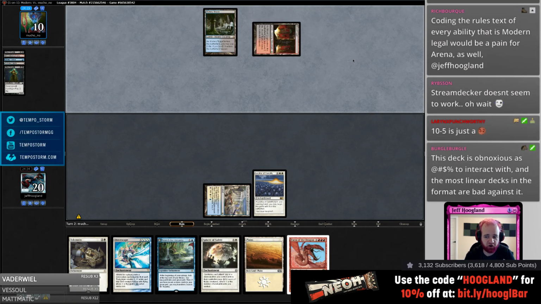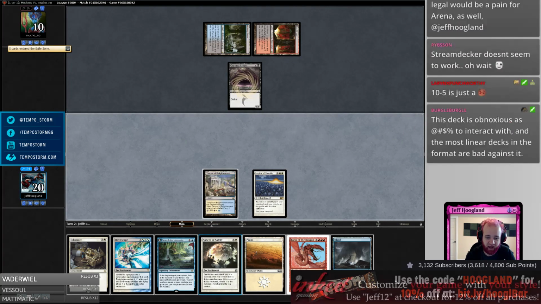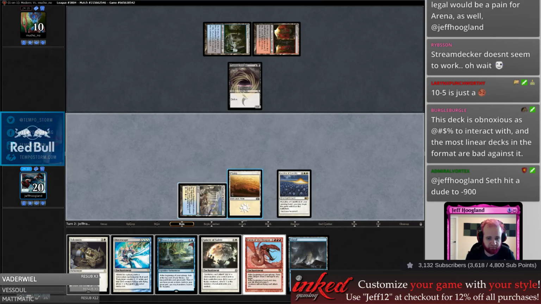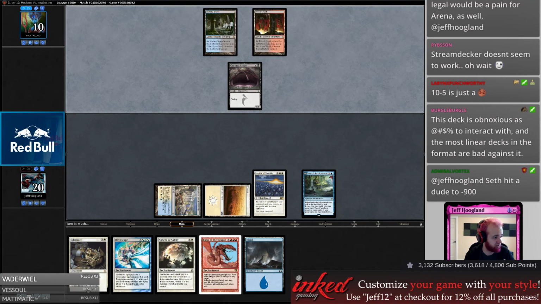Just so you can have the jargon correct, Ribson, you're referring to Deckmaster. Deckmaster is the thing that lets you mouse over cards on the screen. Stream Decker does the deck list overlay on the screen for you.